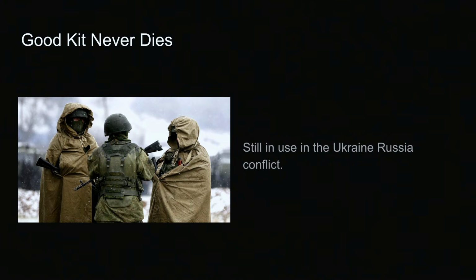Good kit never dies. These are images, I believe, from the Ukraine-Russia conflict. So you can see them in use still to this day as a wind block, rain block, anything like that, just to kind of keep their main kit dry as much as possible. And you can see this one actually only has one slit. This guy just has gear sticking out the front. This one appears to only have one slit as well, where he has the buttstock of his rifle out. So pretty cool.